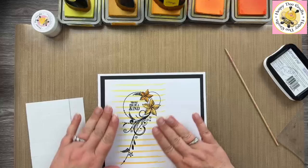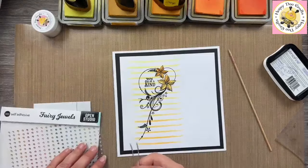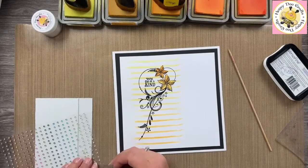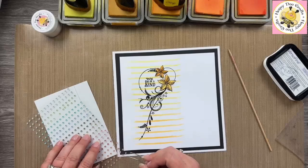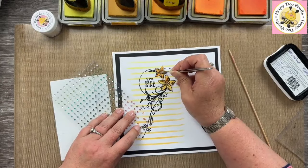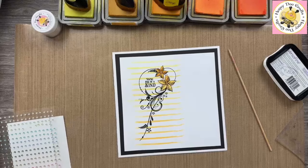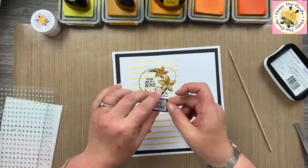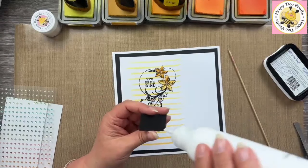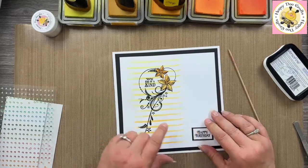Place that down, and then as I said, I've just got a couple of little gems that I want to pop in the centre of those flowers, so I can find my tweezers to do it with. Shall we go with the yellow and oranges? Yeah, I think we will. Yes, definitely a good choice. A couple of little gems on there. And then last but not least, which I have already pre-done, I've just done a little happy birthday that we're just going to stick that down as well. So that is card number one finished.